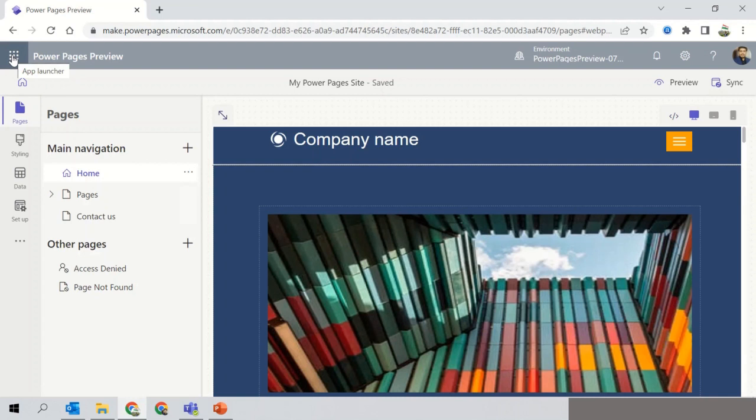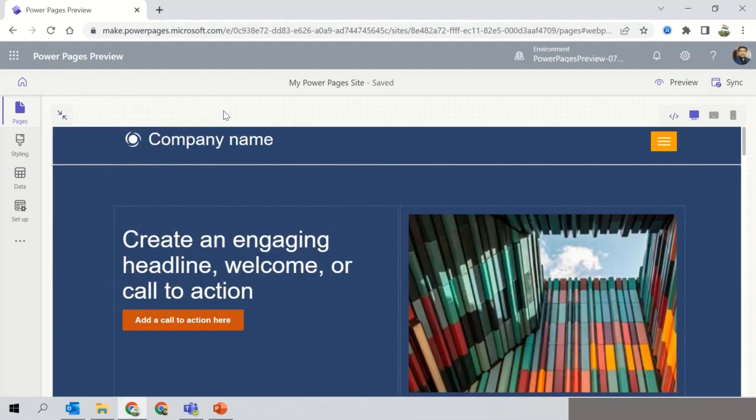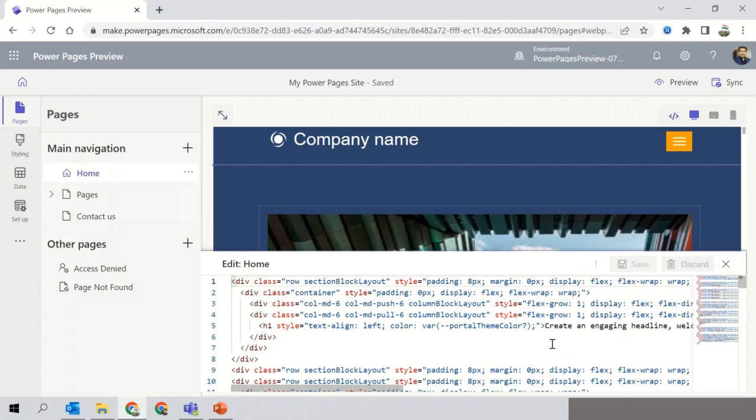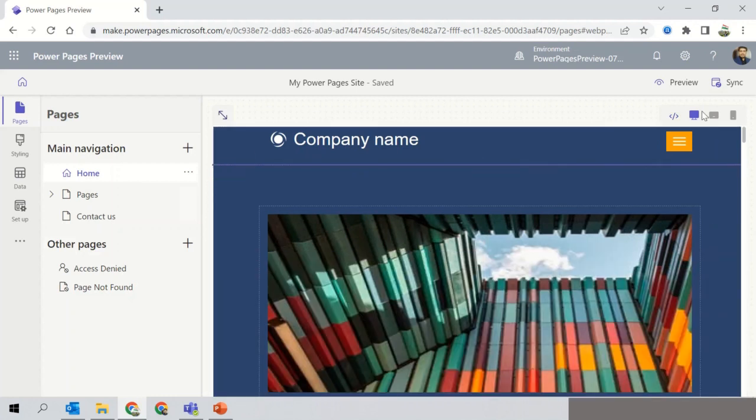Also, you have the app launcher that allows you to launch other apps of the Microsoft Office Suite like Docs, Excel, PowerPoint, etc. Also, you have an option to minimize and maximize, and also the option to use the code editor directly, and an option to preview using different screen sizes like tablet, mobile, desktop, etc. Not just preview, but even edit.